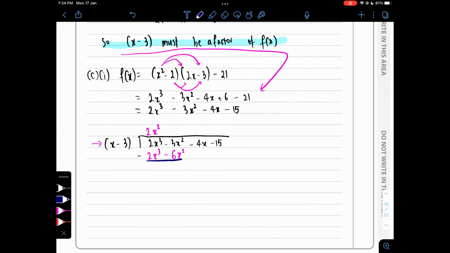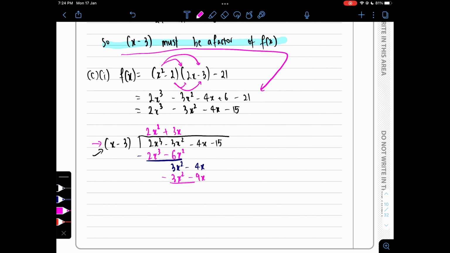So minus 3 plus 6 is just 3x squared minus 4x. So how do we get 3x when we multiply it here? How do we get 3x? 3x squared. We have to do plus 3x. So when you plus 3x, what do we get? Plus, so 3x squared, right? 3x squared minus 9x. Yes?